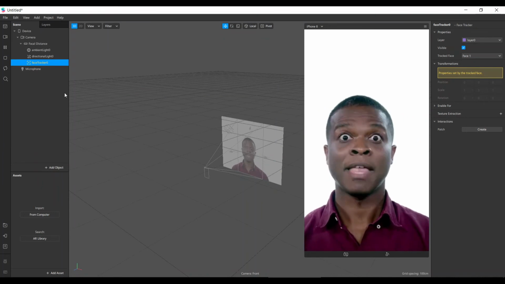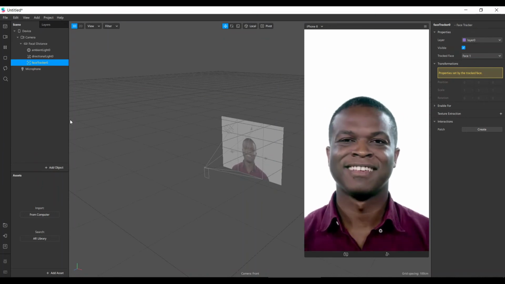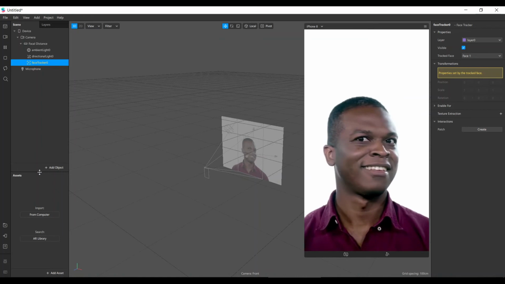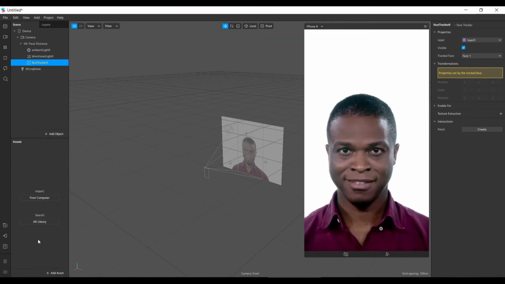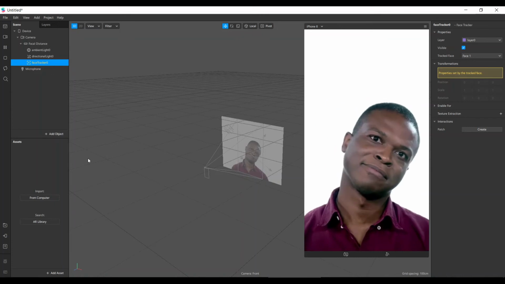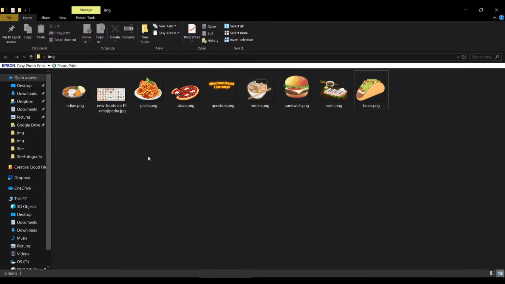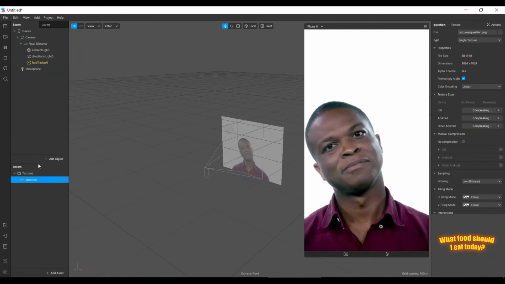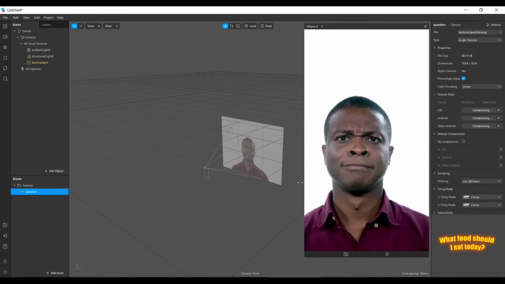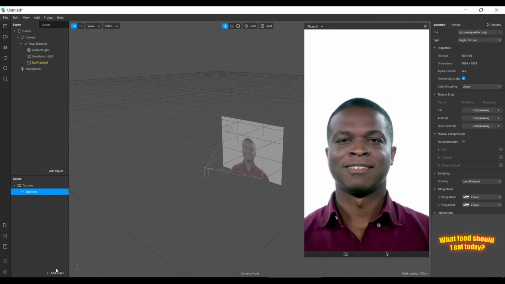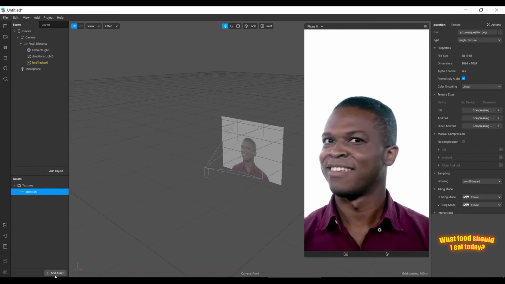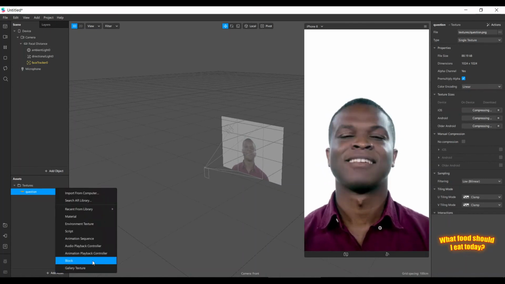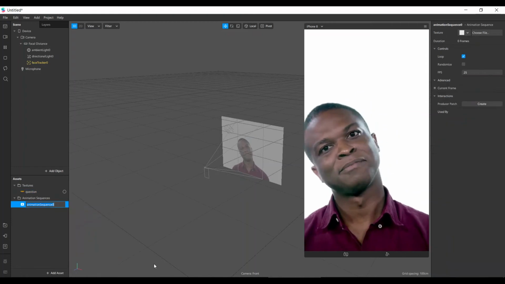And now what we have to do is bring our question and our images to our asset panel here. So I already have here all the images that we need. I'm gonna bring the question first. Just drag and drop it here. And for the food, we're gonna create one animation sequence here. Click add asset and select animation sequence.